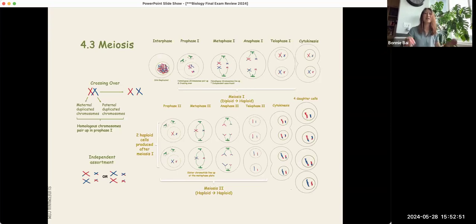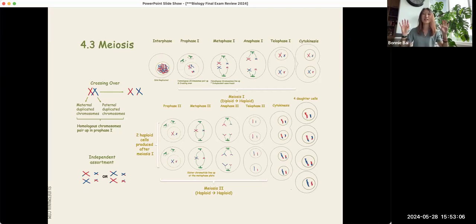Let's take a look one more time. Interphase, DNA uncondensed. You should do this with me, okay? I know if you're at home by yourself or even if you're with a friend, it might be a little weird, but you know what's not weird? Getting 100 on the test. So let's do it.